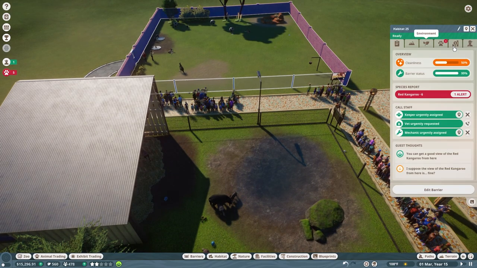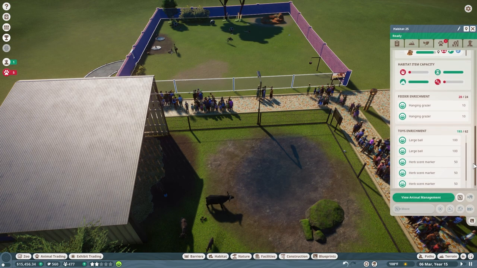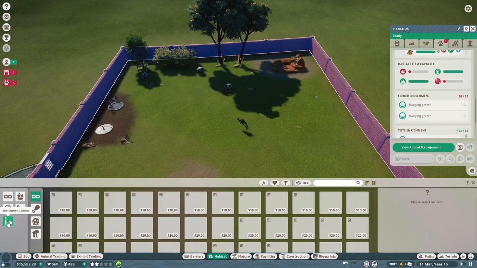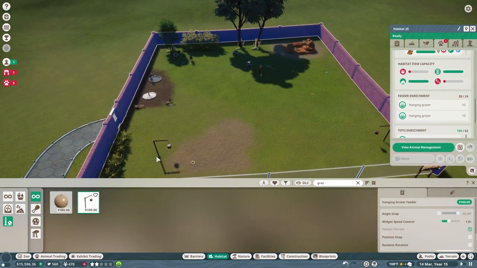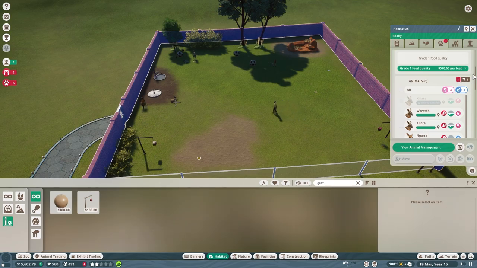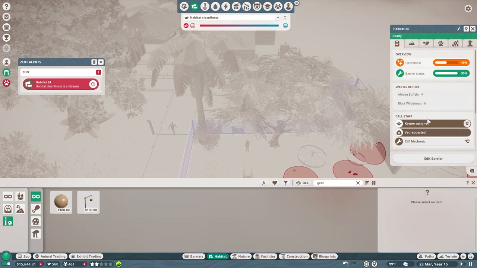Let's come back over here to this habitat and... okay, we need to add an additional hanging grazer, I think, over here. So let's do that and get one of them's habitat enrichment, hanging grazer. Let's add another one in here somewhere, right here. Okay, so we're good there. Trying to think what is... oh, relocating.